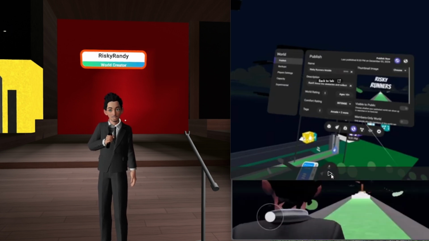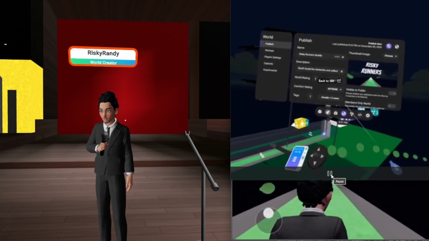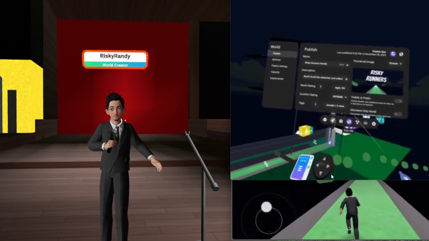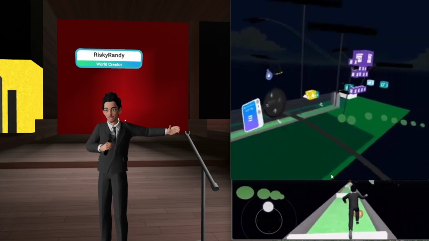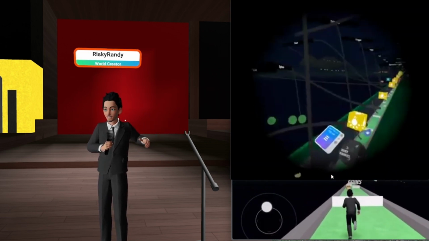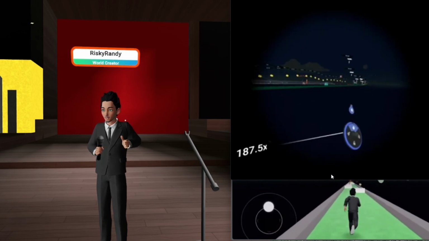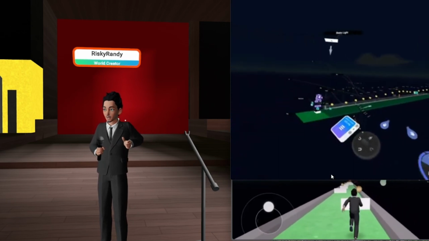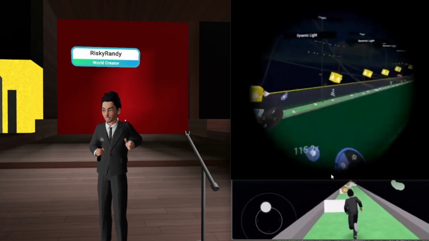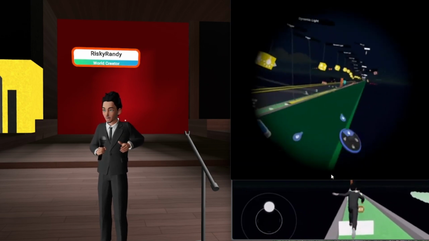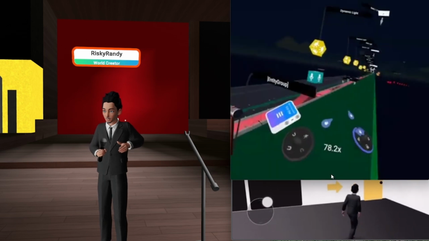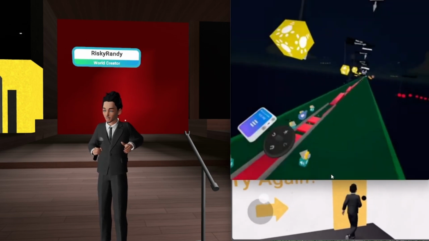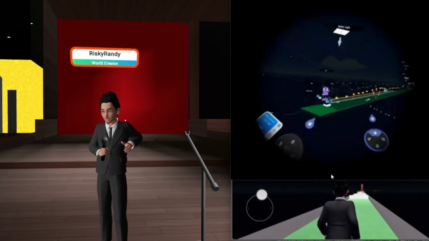Now, introducing Risky Runners Mobile. On the bottom of the screen, you can see our live action gameplay. On top of that, you'll see the behind the scenes of Risky Runners Mobile. I used Horizon scripts and primitive shapes, which allowed me to build everything on my VR headset. I did run into some challenges during the testing phase, switching back and forth from mobile to VR, but nevertheless, I was able to build an interactive world designed to work seamlessly on mobile devices.